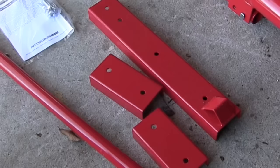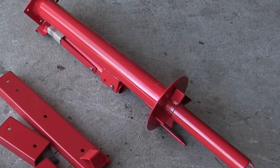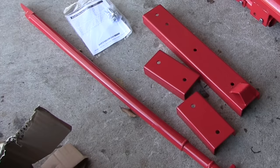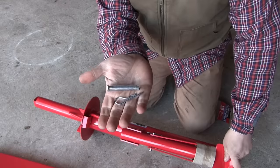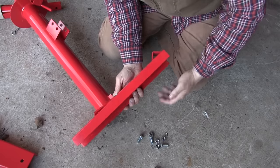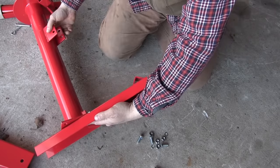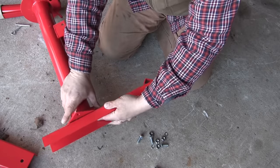This is what comes in the box — there's the little stand, the tire changing tool itself, the nuts and bolts, and of course the most important part: the bar that you're gonna use to do most of the work. First thing, I'm gonna remove this pin and take out the shaft that holds the breaker assembly. Other than following the picture, the main thing you want to make sure is that the long part of the arm goes on the side that the breaker arm goes on. Everything else is pretty self-explanatory.